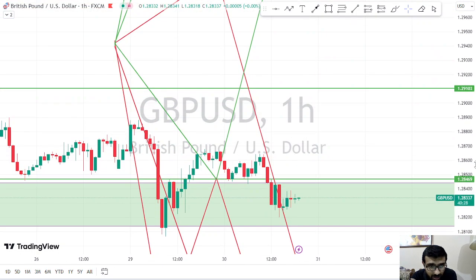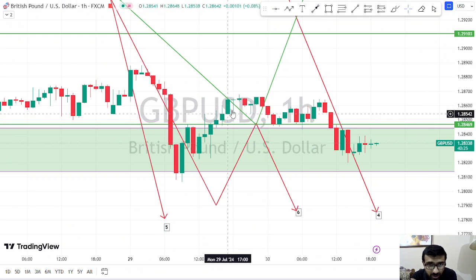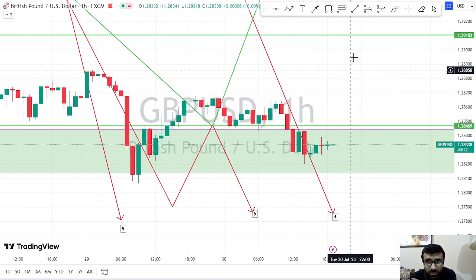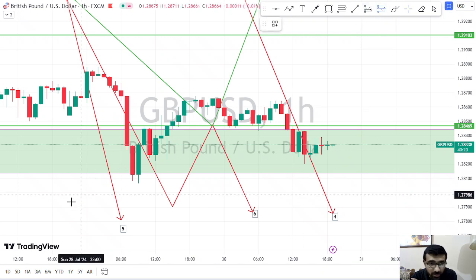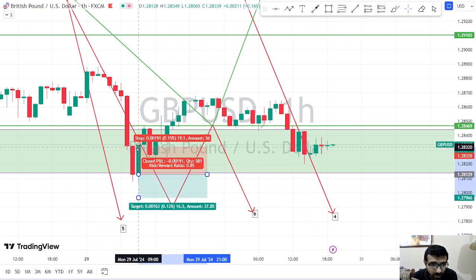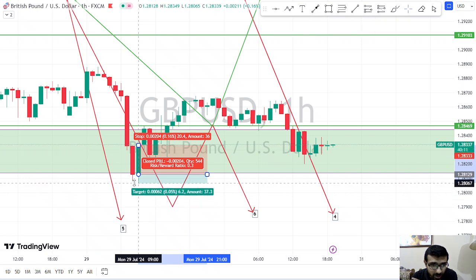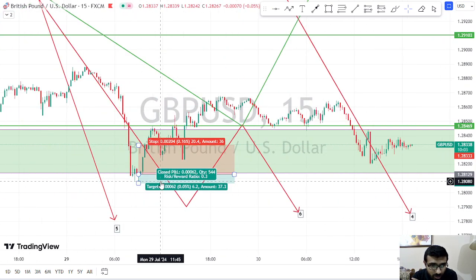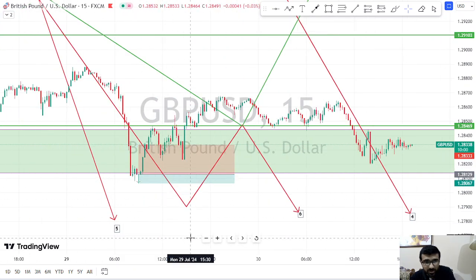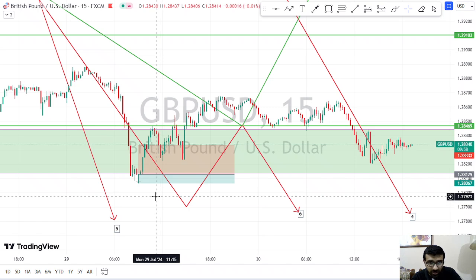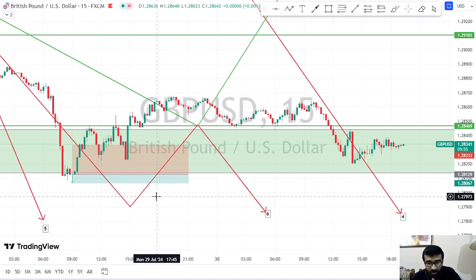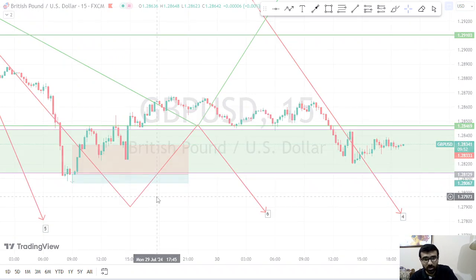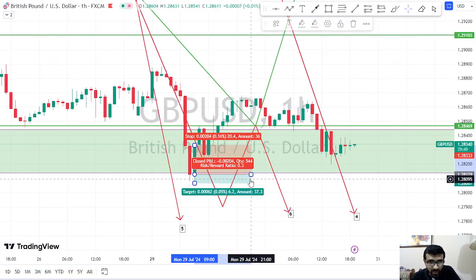But then market gave us several buying opportunities from these levels, and we would have made some good profits as well. So for example, let me take this first entry that would have hit a tentative stop loss over here. This will be my stop loss, and my take profit will be less than 0.3%, which means that no, it is 0.3% level first. So this means that even in this trade, I would have had a break even, and I would have not had a stop loss. So now let me go back to the 1 hour chart.